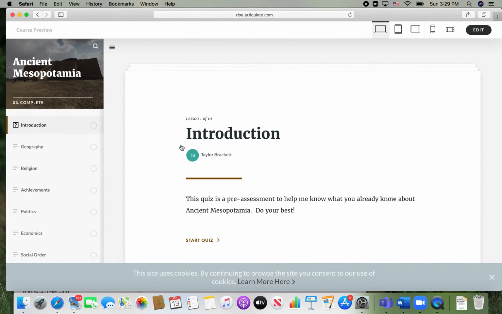After clicking Start Course, students are taken to a new screen. They are automatically viewing the introduction for the course, but they can see the remaining lessons on a toolbar on the left side of the screen. Students were told on the previous screen that they must complete the introduction lesson first. Therefore, students should click Start Quiz on the introduction lesson.